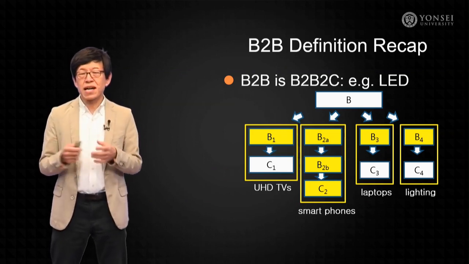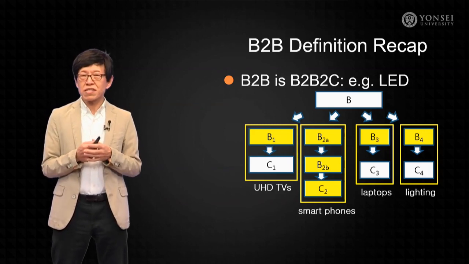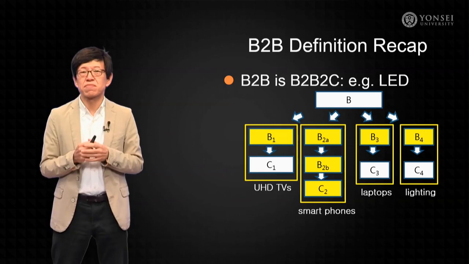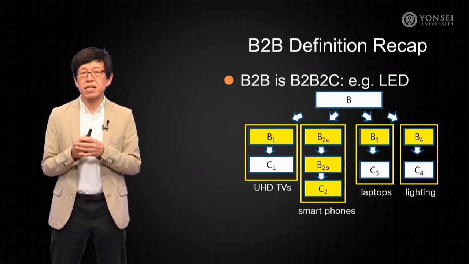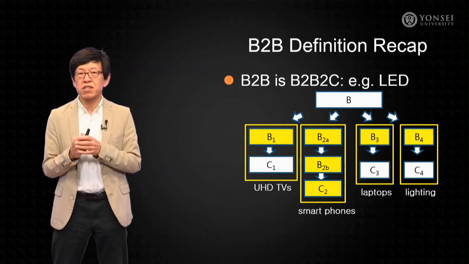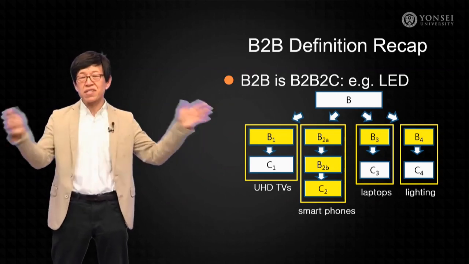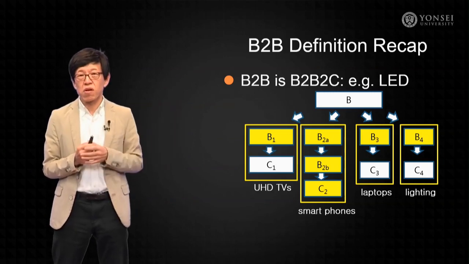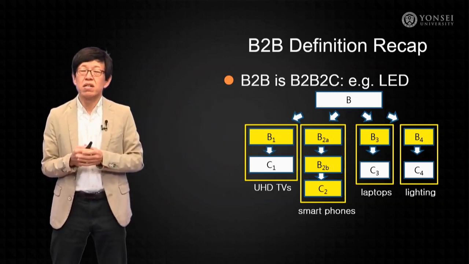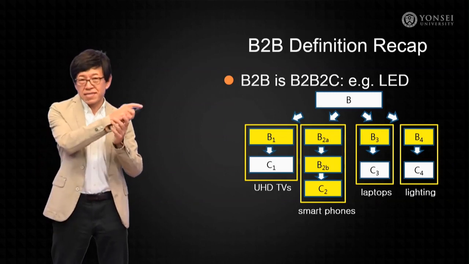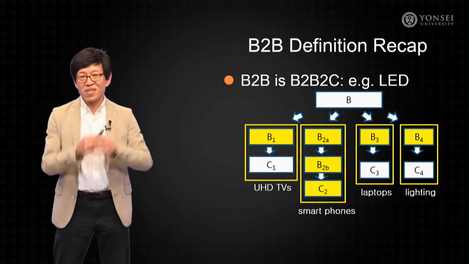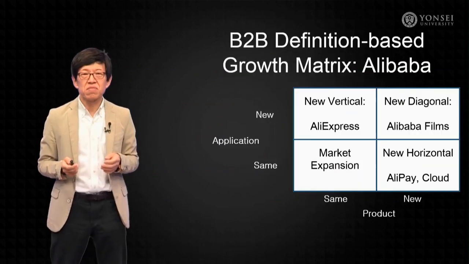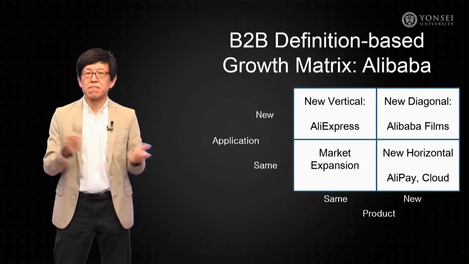But you also have a horizontal dimension. So what horizontal means in B2B marketing is something that is non-industry specific. So even in terms of lighting, there may be one component that can be used across all these different industries. So not only do you have this vertical way to grow by adding another vertical, but you also have a cross-industry horizontal way to grow as well. So combining the two, we can think of this as being like a matrix.